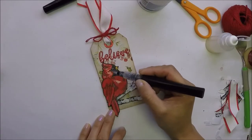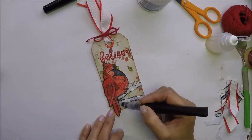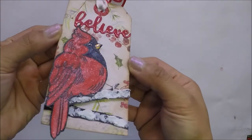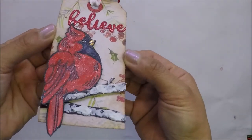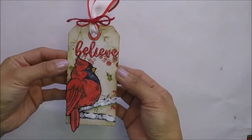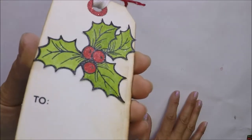And lastly, I will add shimmer on my cardinals using a Spectrum Noir Sparkle pen. And my Christmas tags are finished. As you can see, the cardinals are so shimmery and the Christmas words are shiny. And I also added shimmer on the leaves and berries.